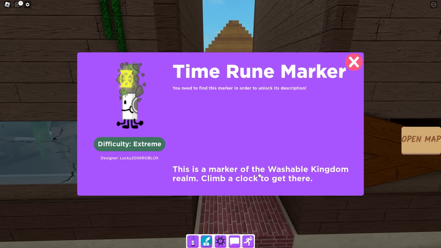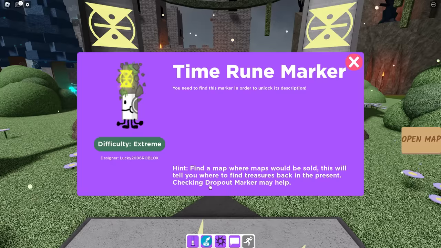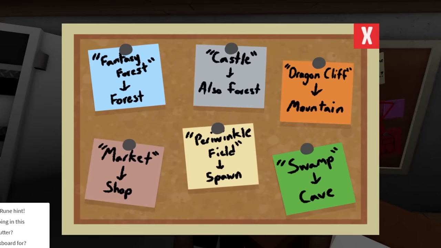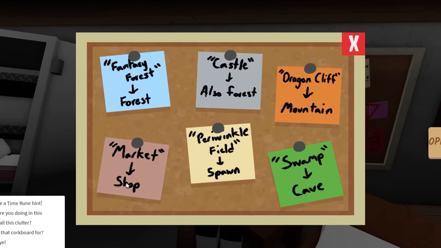This isn't correct. This is a marker in the Washable Kingdom. Wait, what? I'm so confused. Let's go back to the stupid Washable Kingdom. Oh, then he says checking dropout marker may help. Okay. Let's go back. Hey, man, I found like a stupid map. Oh, cork board. Examine. I guess this is kind of what we do with the map here. Like, this is the market, but we want to go to the shop, I guess.